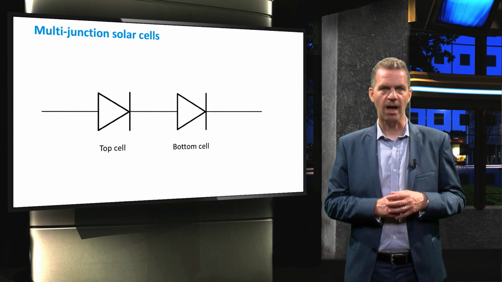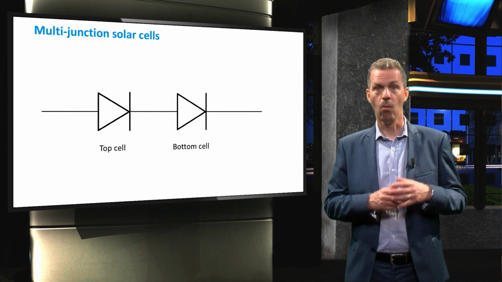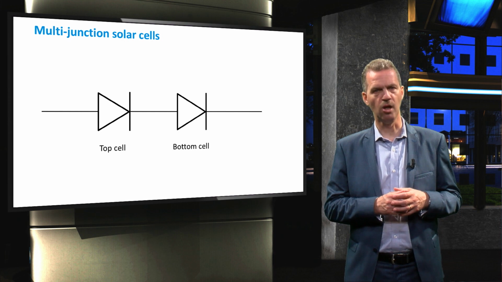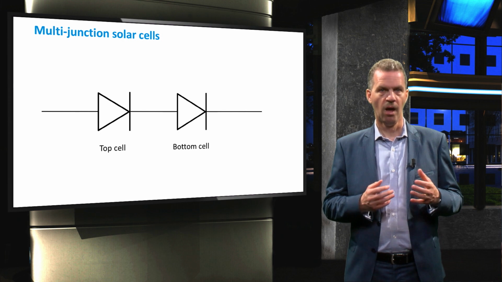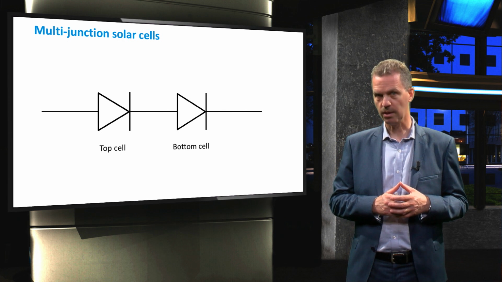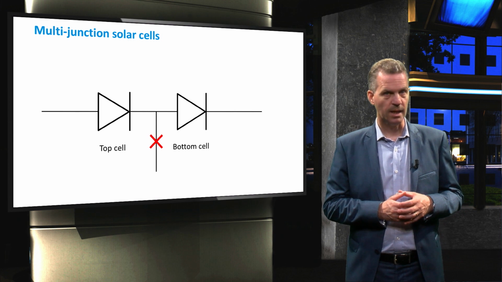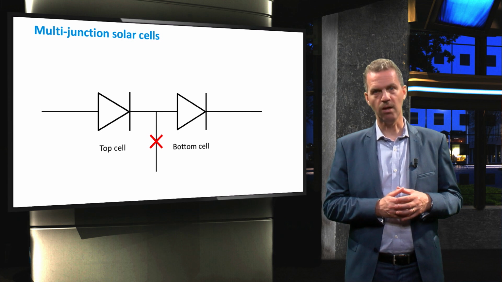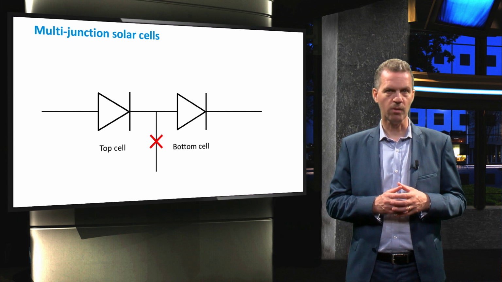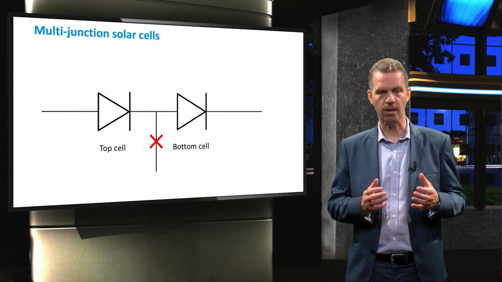The top cell will have a wide band gap and absorbs high energetic photons, while the bottom cell will have a smaller band gap and absorbs the lower energetic photons. This can, for instance, be an amorphous silicon and a microcrystalline silicon solar cell, respectively. Typically, it is desired to measure the EQE of the top and bottom cell individually, but in case of a two-terminal solar cell, we can only contact both of the solar cells together.